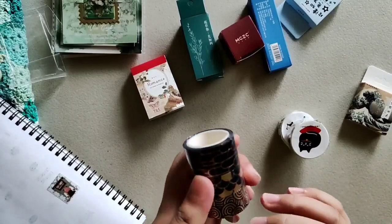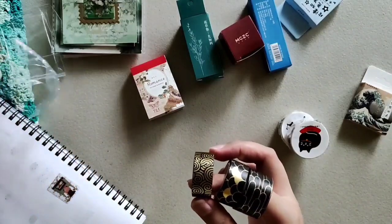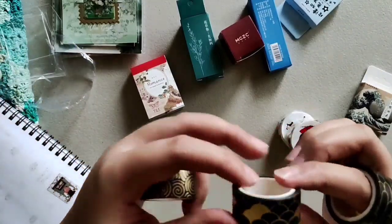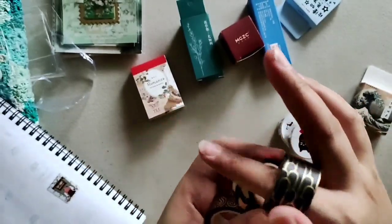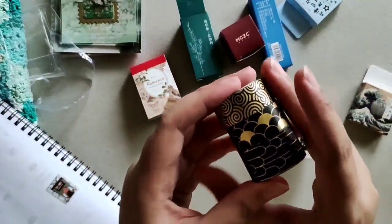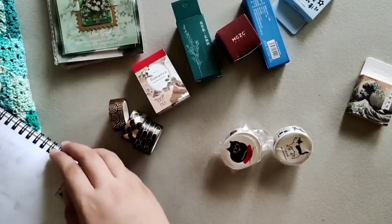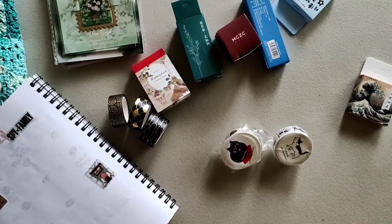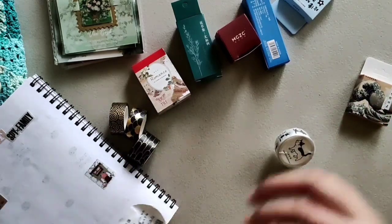The washi tapes — I always wanted to get this one. I'll swatch it at the end so you can see all of it. I particularly wanted this one because it's like dragon scales to me, and it's gold gilding — three sets of black with gold gilding. I keep telling myself there's no occasion to purchase more washi tape when I have so many already, but since it's my birthday I could. I made it a point to use up some of my washi tapes before buying more, and this is the set.